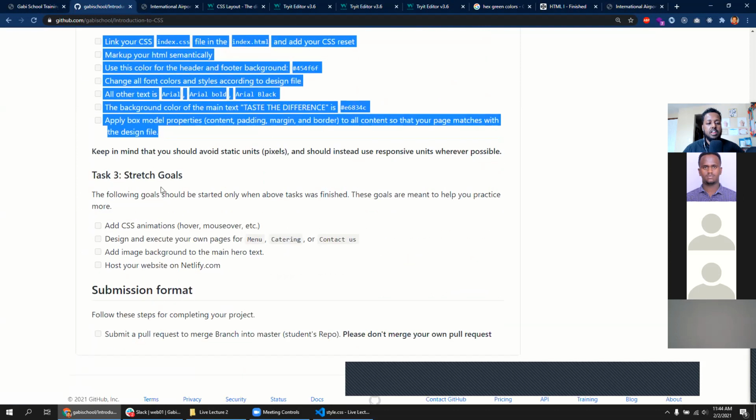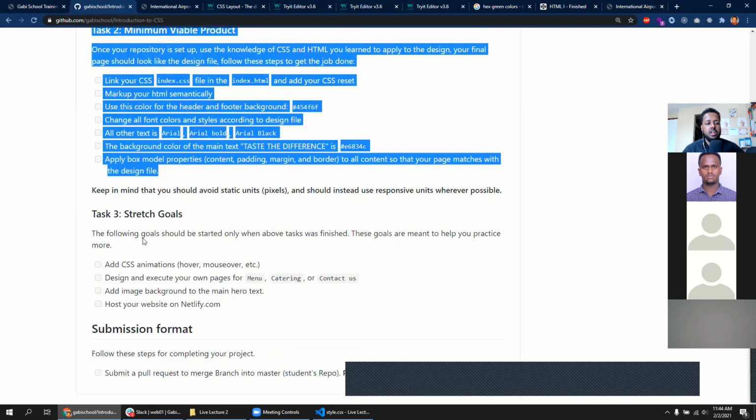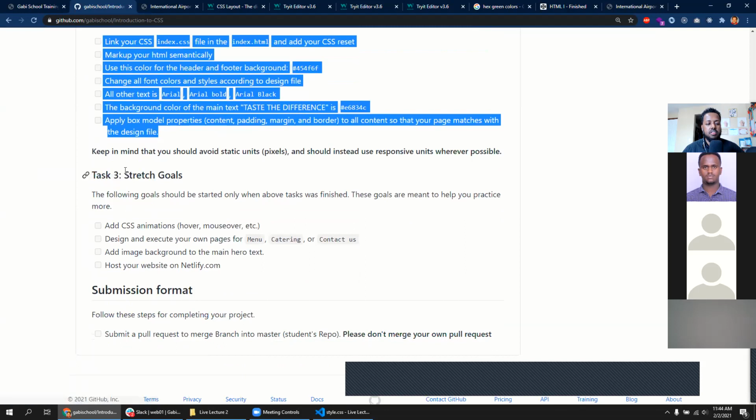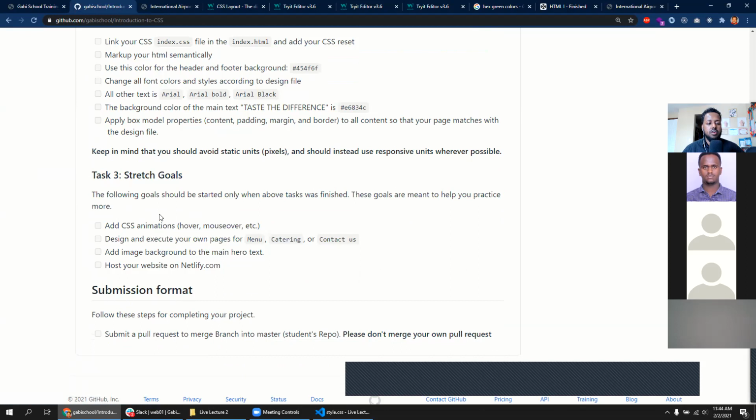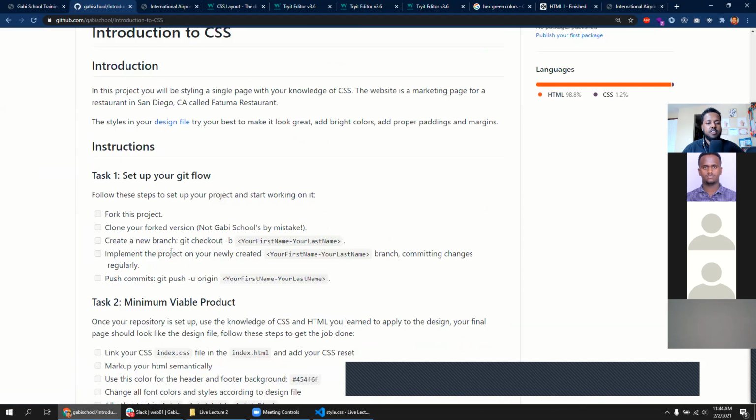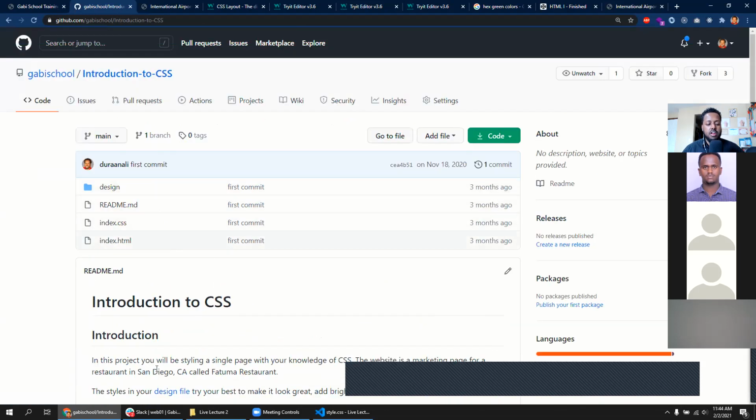But if you finish that and you're really good at it, then go to the stretch. So this is a stretch. This is extra. Don't go to this unless you finish your basic assignment. After you finish that, just submit it, commit to a new branch like we did. You can watch this video again, commit to a new branch, and then add me as a reviewer, as I did. And then when you add me as reviewer, just let me know.